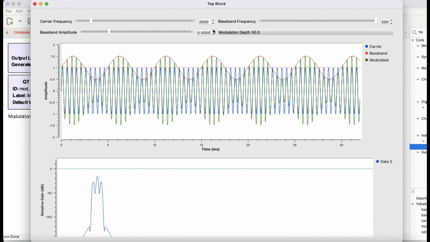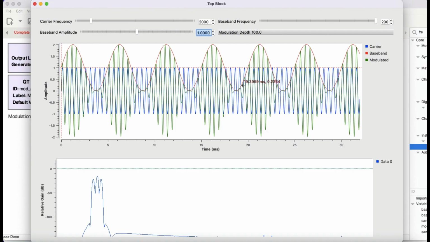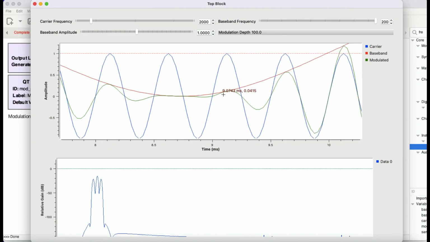And by increasing the modulation to 1, let me just change this to 1. You're seeing your signal is 100% modulated, and you can see that there are hardly any dips here. You can zoom in on it right here. So this is actually 0. This is how you actually do it. This is how you generate your AM modulated signal using GNU Radio.